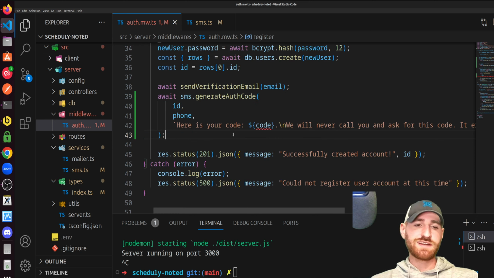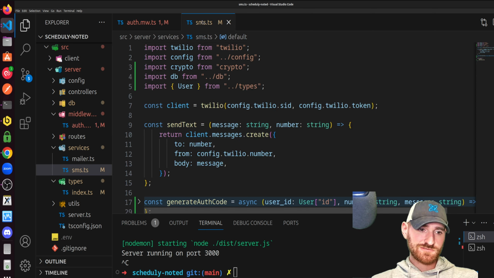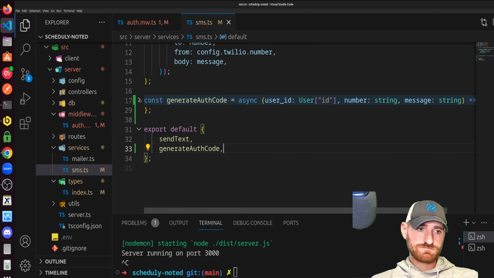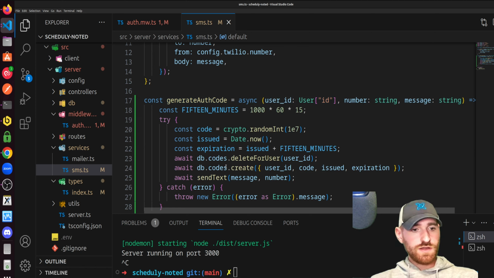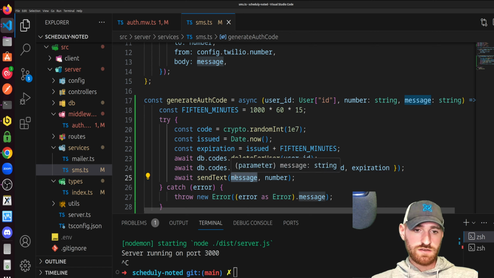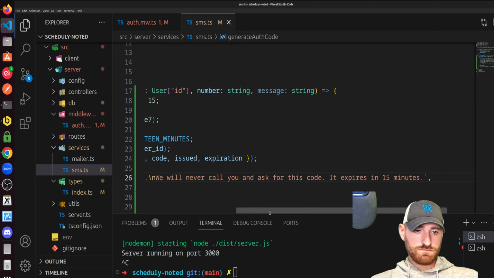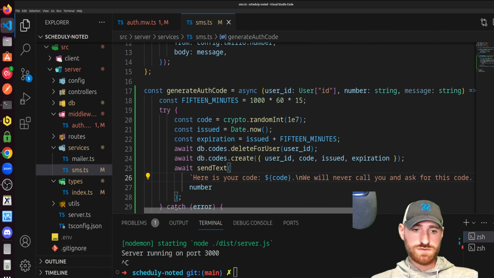But I need scope of the code. Well, the thing is, I'm using this function strictly for generating these auth codes, regardless of their intent.